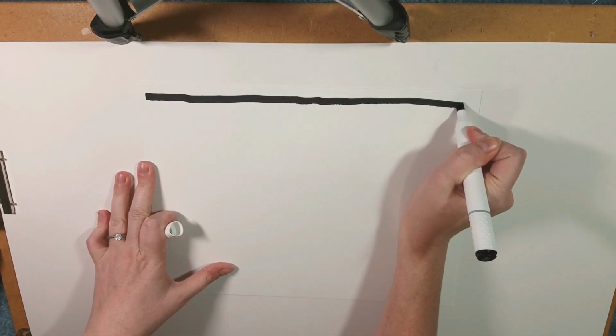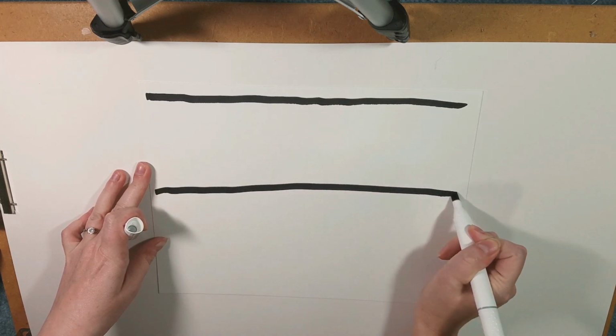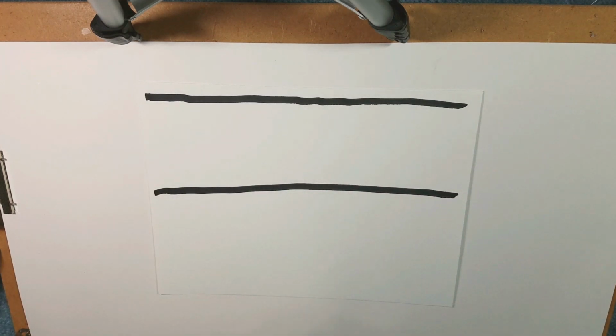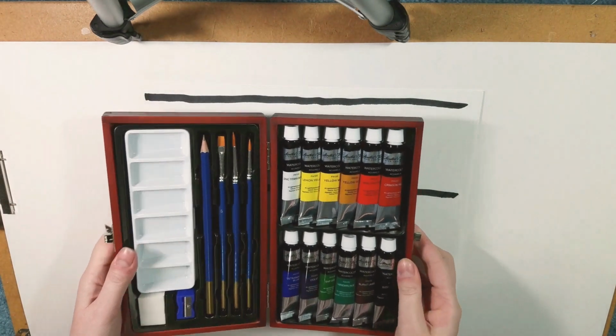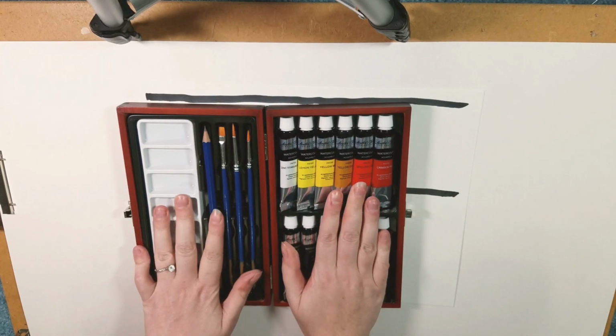I'm going to apply lines to the paper so we can test for opacity. Ba-ba! And it's nice. Okay, I like the compactness of it.